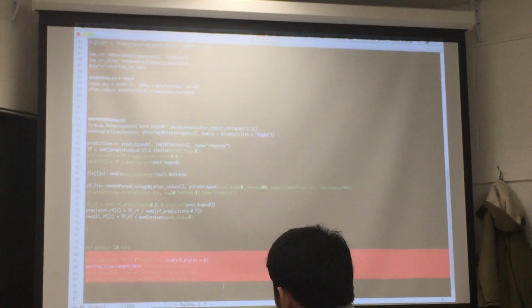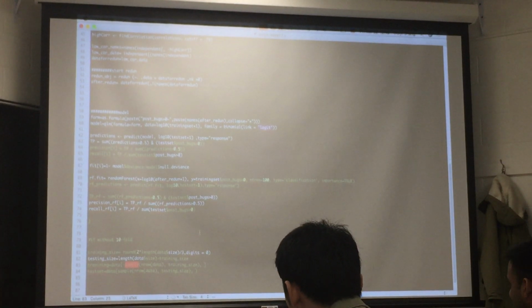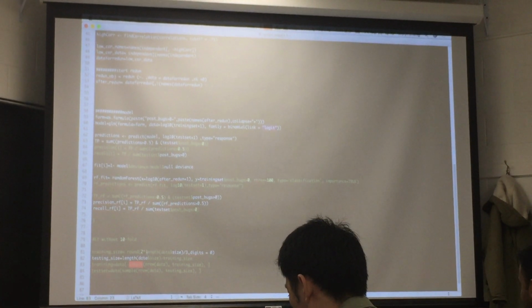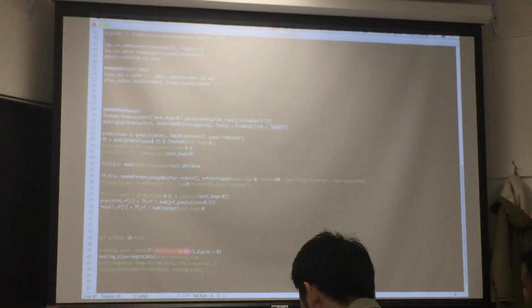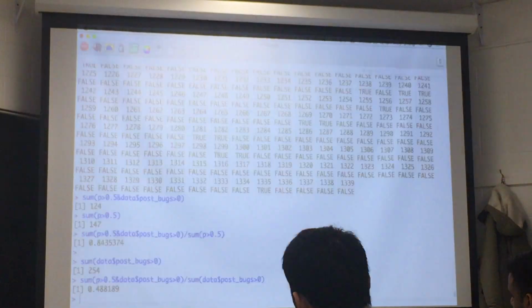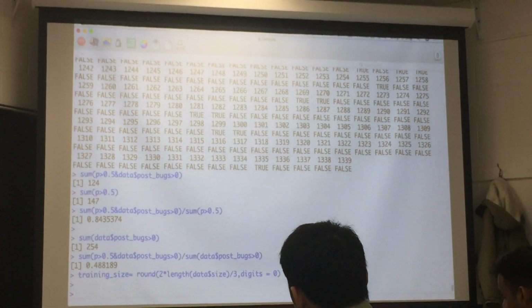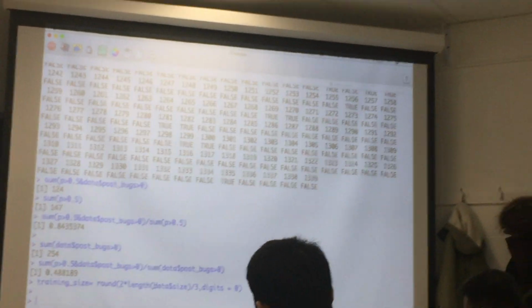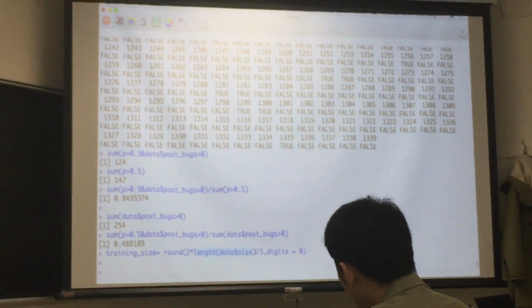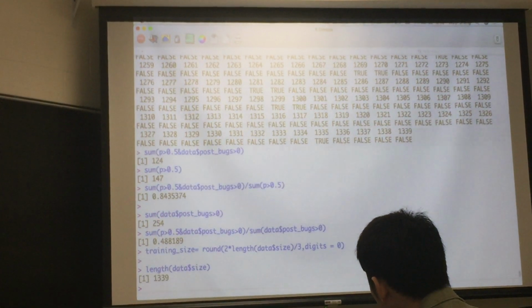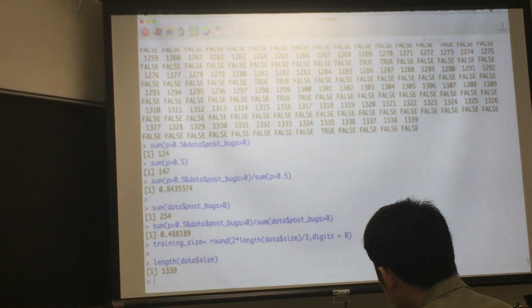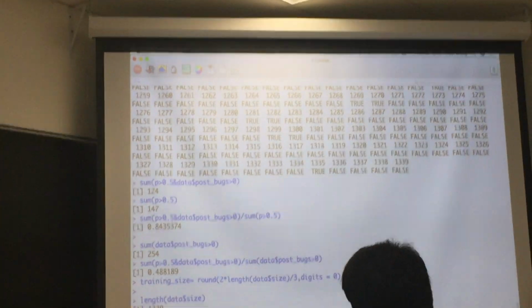So let's say I just copy paste this here. Okay, so basically this tells me how many data points I have in total. I have 1,339 data points.